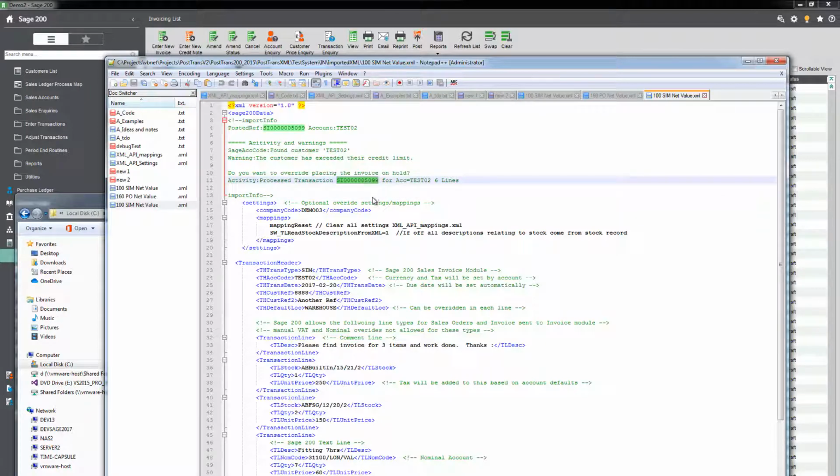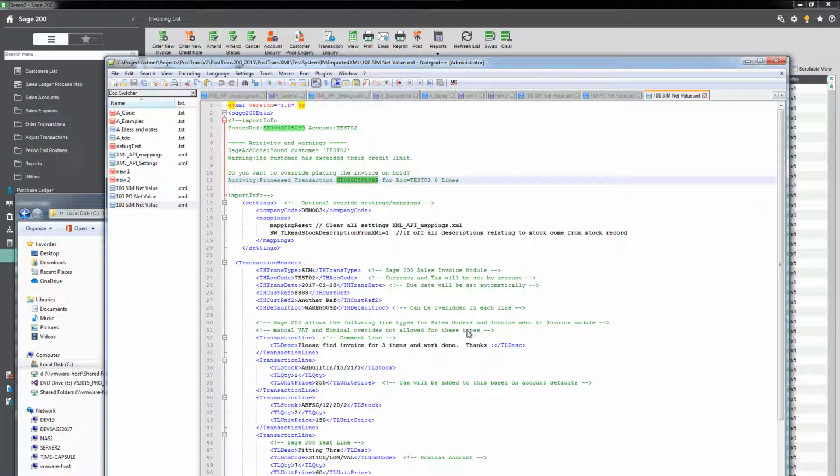Now the idea is each transaction's broken into a separate file, and therefore if there is an error, instead of having 100 transactions all in one file and it rejecting it somewhere, and then what does it do with the 96 that did go in and the 4 that didn't go in, you can actually physically go in and correct it. I mean, if there was a problem with one of those lines, you could actually, say, remove the line, import it, and then go into Sage 200 and manually add the line, in which case you might actually find out the reason it didn't like that line. Maybe there's something wrong with the configuration within Sage 200 itself.